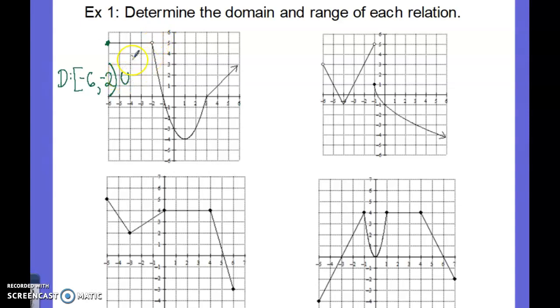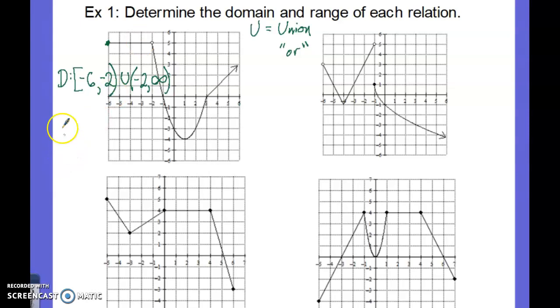But then as we move to the right, this is called the union symbol. Let me write that down for you. It looks like a U without the little kickstand or whatever you want to call it. But in math we use this to say or. So all values bigger than -6, including -6, until we get to -2, or from -2. And as you look to the right, it's always defined to the right, so we can go to infinity. Sorry, I'm kind of on the graph now, but I didn't give myself much room.